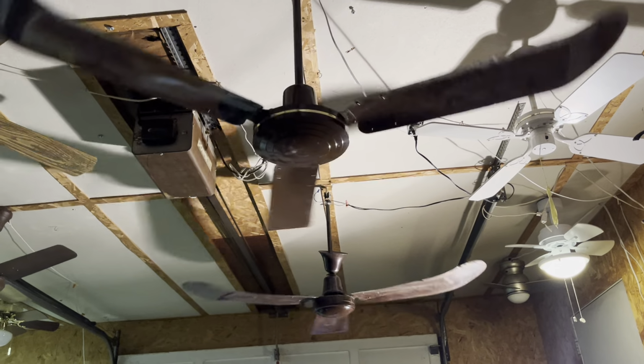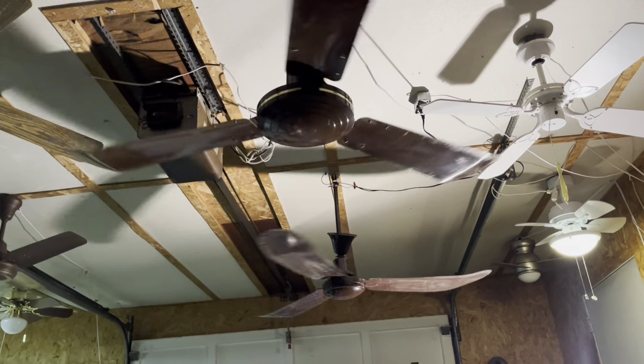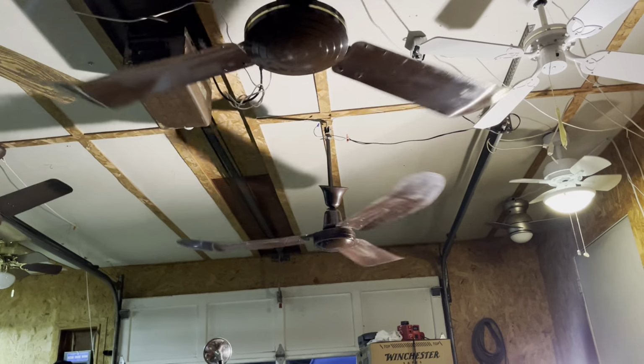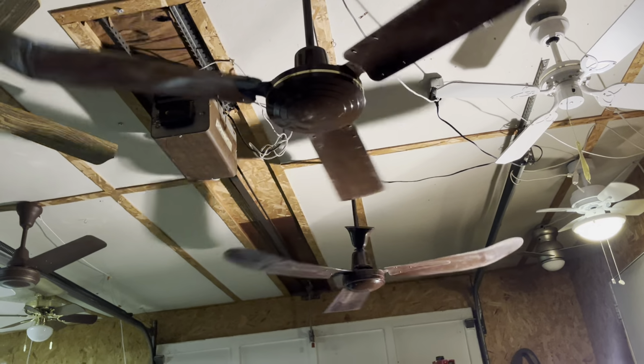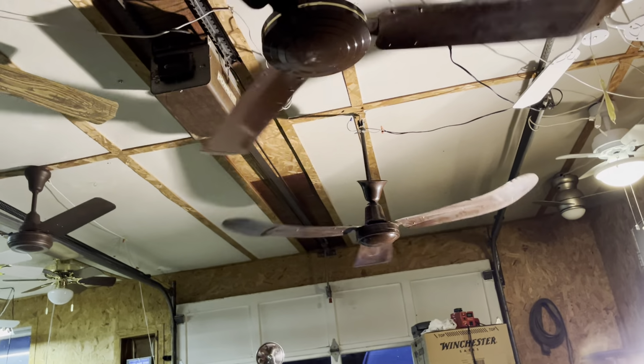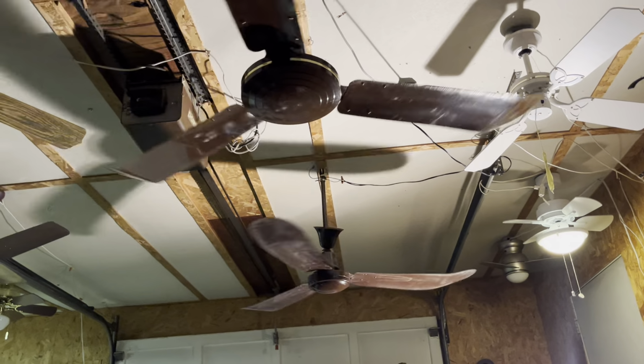So just earlier today, I was at WeFire's house, brought a few box fans to get some TLC, and I decided to bring this for him to check it out. And yeah, he pretty much confirmed what I already kind of knew. It needed a new capacitor. So one cap replacement later, and it's running like a champ.